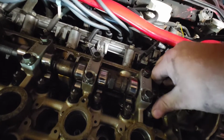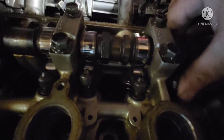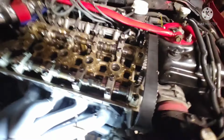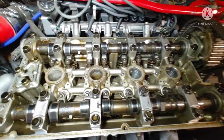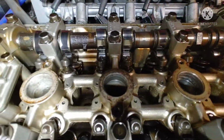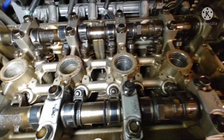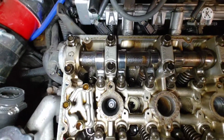Is a smidge loose. Let's see if I can catch how much that moves. See? So that's a little loose, but every other one is tight, and the cam lobe looks good. At first initial inspection here, look at that. They got little roller rockers on there. Yeah, that's pretty fancy, but it looks like all the valves are still in it, so that's a plus. Big plus.